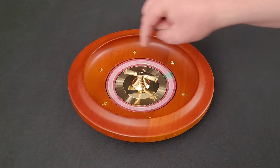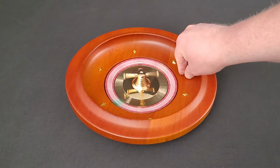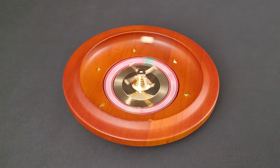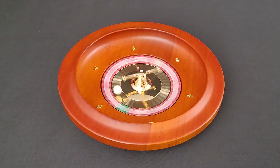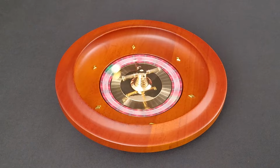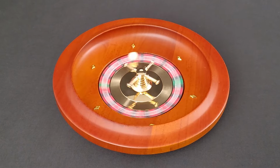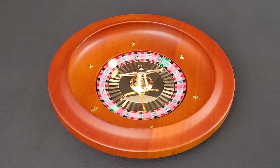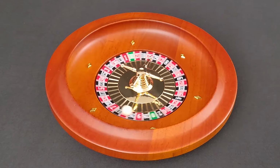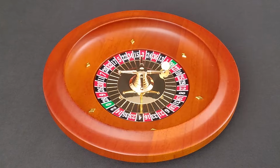Now, the quality of the wheel was awesome. It's an 11-inch wood wheel with a metal spinning center. The wood is very beautifully finished. I noticed a few very, very small blemishes on mine, almost not worth noting. And I want to remind you that when you're dealing with natural materials like wood, the natural blemishes are part of the beauty. So I don't really think that it was a detractor. However, that being said, the wheel has a great weight. It's big enough that you can get a good spin when you're throwing the ball on it, while at the same time compact enough that it stores very nicely.